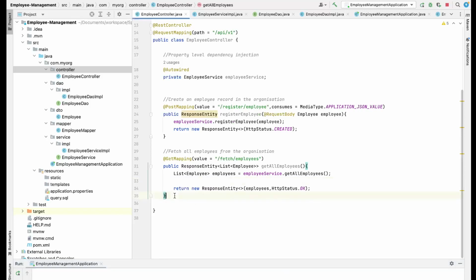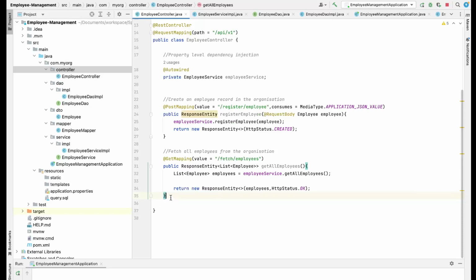So now, what we are able to achieve until now is that we are able to create an employee record in the organization, and we are able to fetch all the employees from the organization. Now what I want to do is fetch one particular employee.